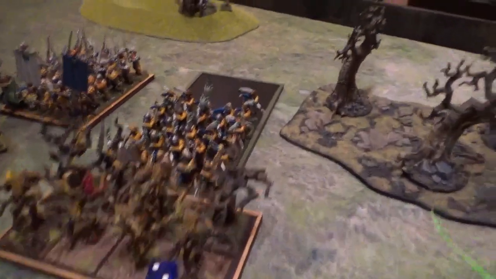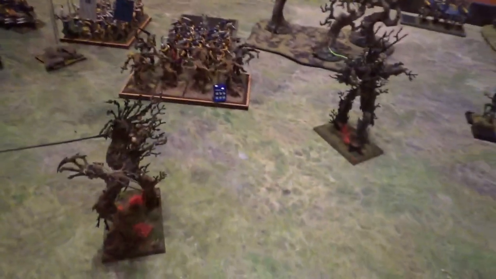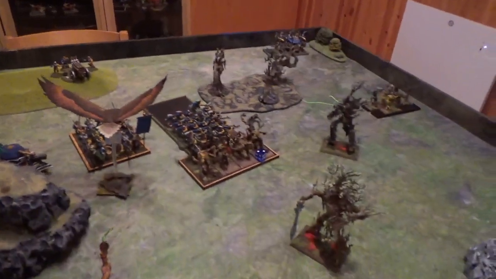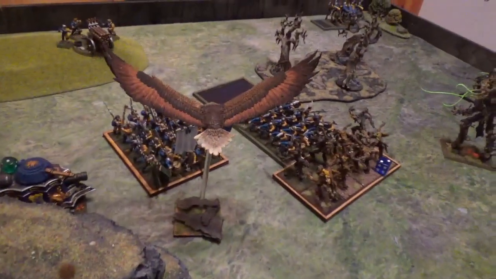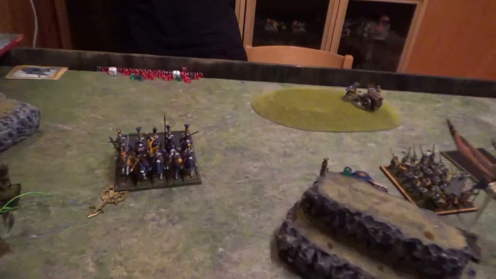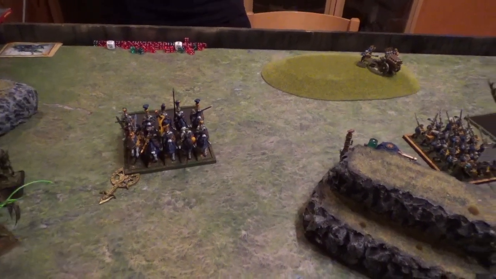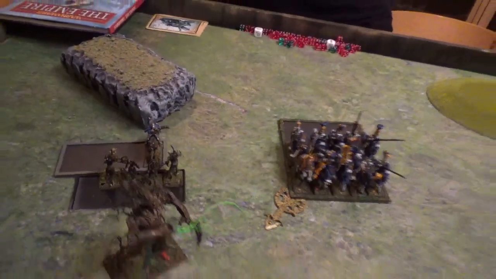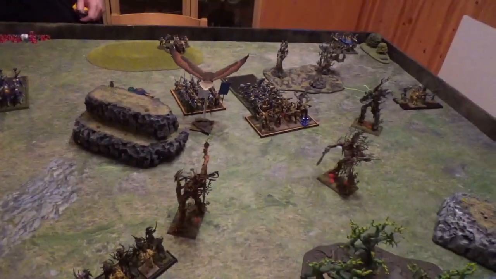The Treekin went in, and I moved the Ancients around here, so they are out of range from the Hellblaster. I moved up the eagle to block his charge, and here I backed down slightly to get out of his charge arc, or length basically. He moved on the side, as you see, and they are remaining in combat. Now it's on to shooting and winds of magic.